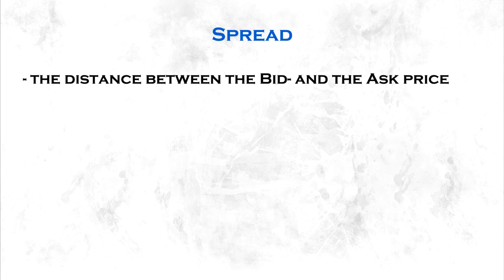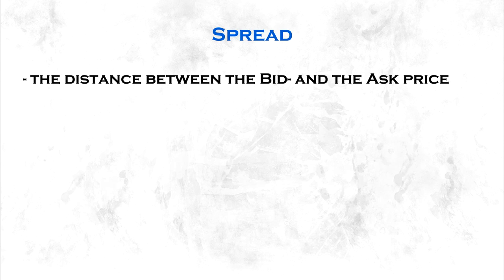Alright, next thing I want to talk about is spread. Spread is the distance between the bid and the ask price of a currency. As Forex is so liquid and so active because of all the market participants who are constantly buying and selling, there is never going to be an exact price. The way brokers get around this is by giving you a spread. That means there is a bid and an ask price for buy and sell orders, and the real price is somewhere in between those prices. And these zones are moving constantly depending on the amount of orders that are coming in.